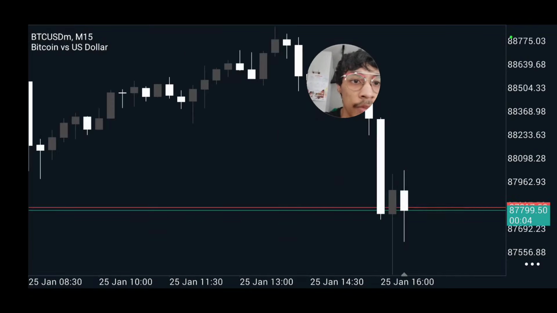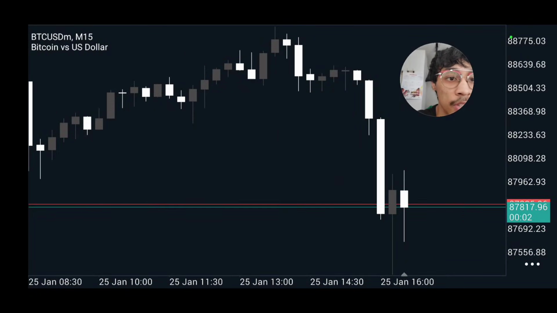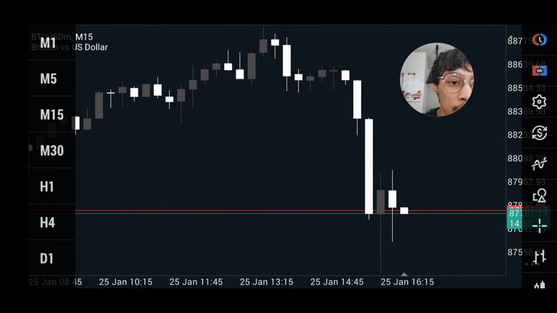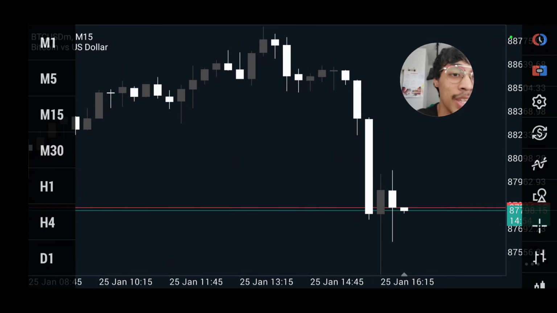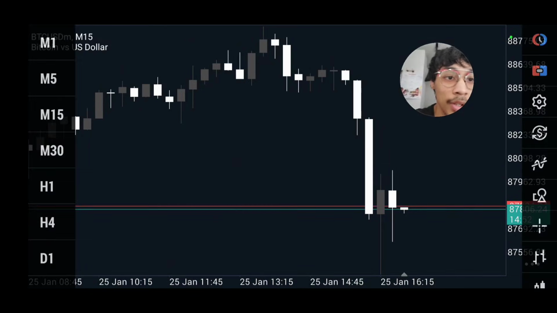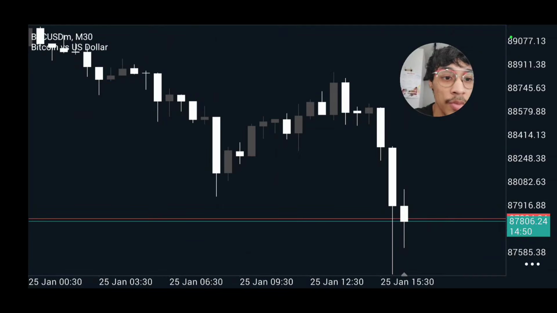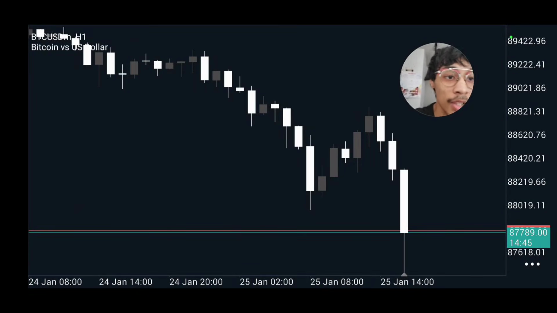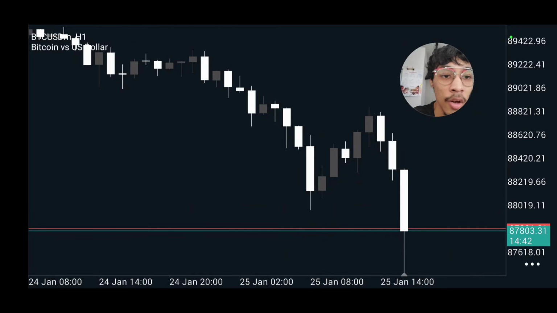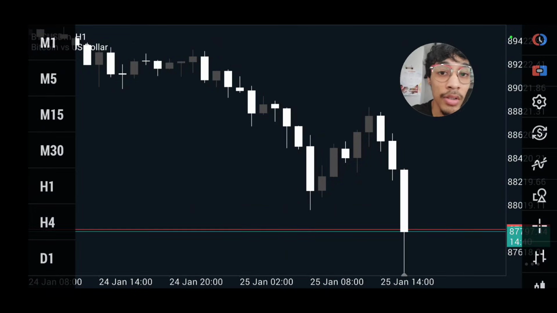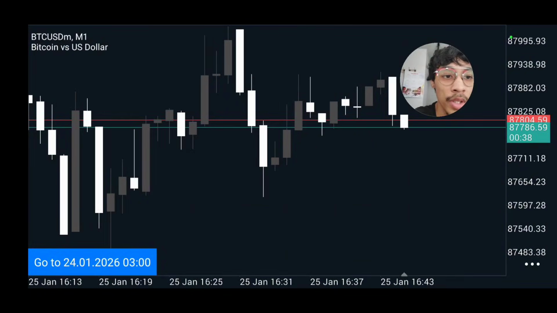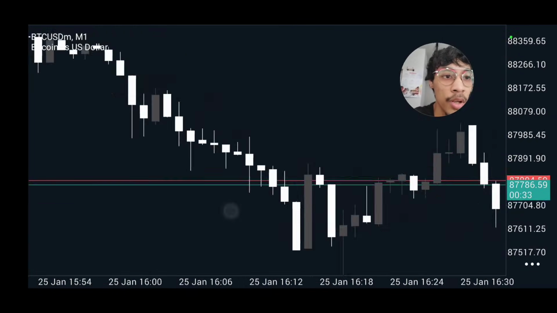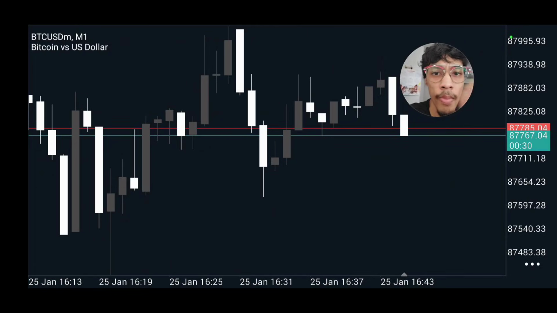15, right? Each of these candles right here is 15 minutes, it takes 15 minutes to close, right? So this candle that is going up and down right now, that's gonna take 15 minutes to close, depending on the time frame that you look at. So if it's on the 30 minutes, this is gonna take 30 minutes to close. The 1 hour, this is gonna take at least 1 hour to close. So each candle represents the time frame that you're on, right? On the 1 minute, you realize these candles are gonna be closing pretty much quicker, in 1 minute, because we're on the 1 minute time frame.